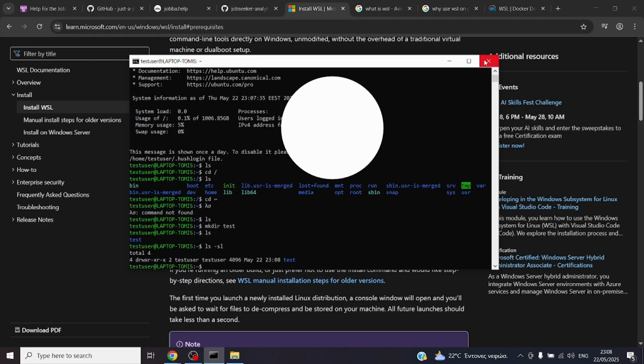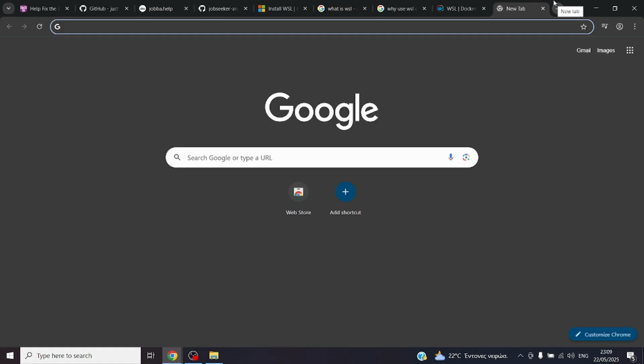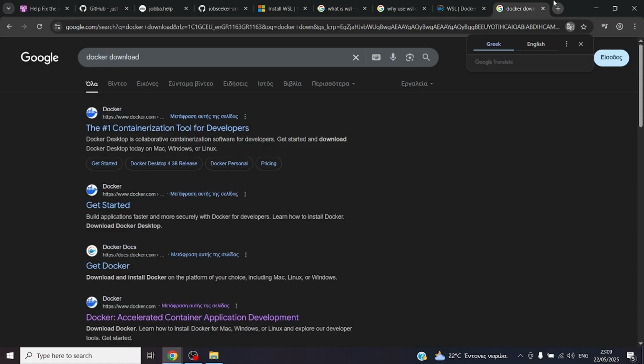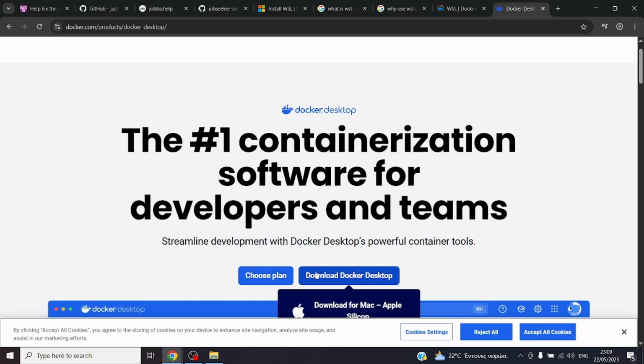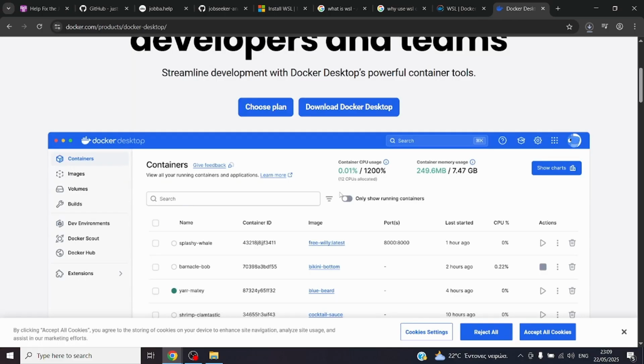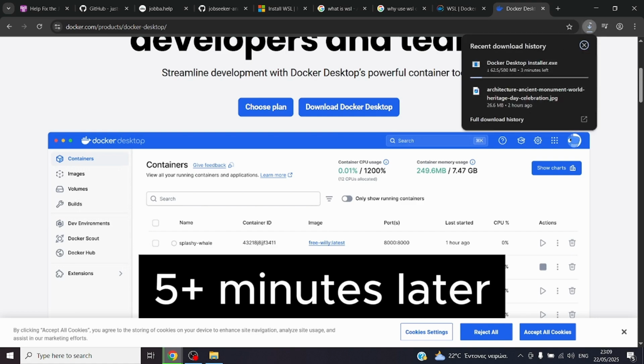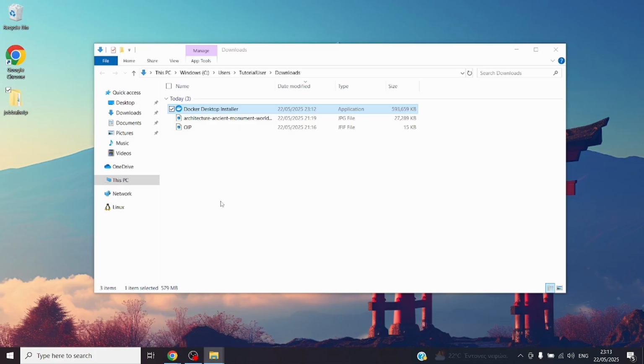Now we can just download the Docker application. Let's go with that. Docker download for developers. So let's get Download for Windows. We're waiting for it to download. Okay, now our installation finished, so we'll click to start the installation wizard.